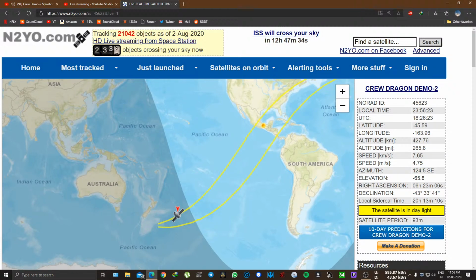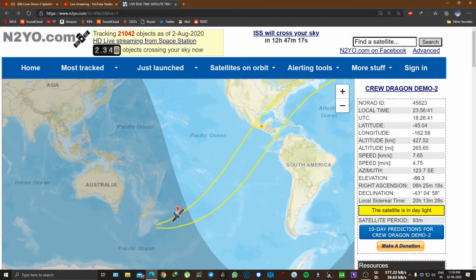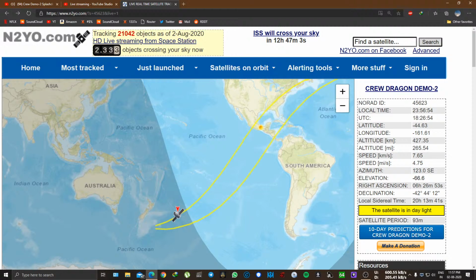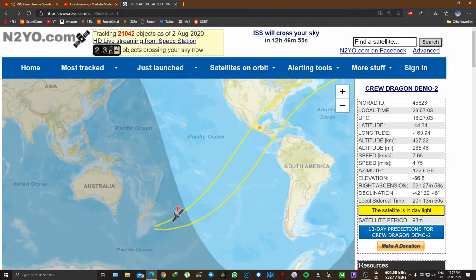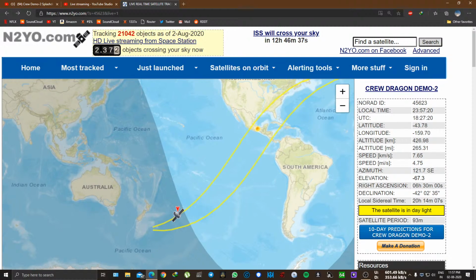Dragon SpaceX for entry brief. Go ahead. Okay, Doug, we have no update to timing because the burn went great and your vehicle is still looking really good for entry. No health issues at this time. Okay, Dragon copies. Thank you. In addition, the recovery team is go and the weather is still great. Winds are about 2 knots and waves about 1 foot. From the ship, they're reporting very calm. How copy? Copy. Good weather at the landing area. Thank you. Okay, and last piece is that we do expect some additional RADICOM during entry prep 2 due to vehicle attitude. So if you can get us your entry check report a little bit prior to entry prep 2, we'd appreciate it. Copy. We'll go. Okay, thanks, Doug.